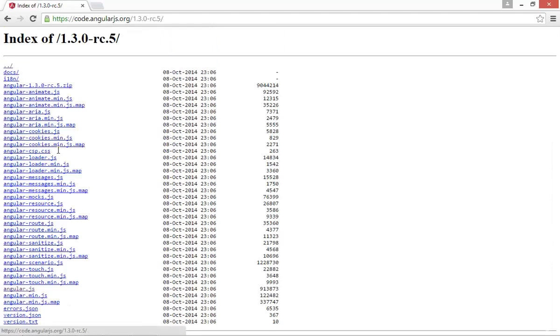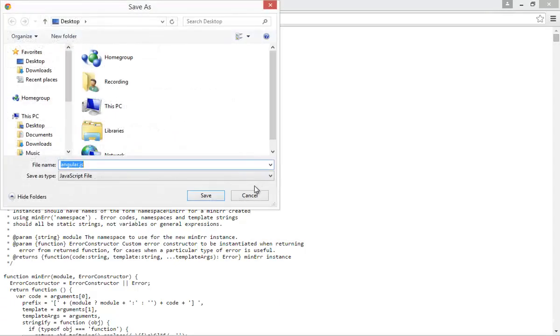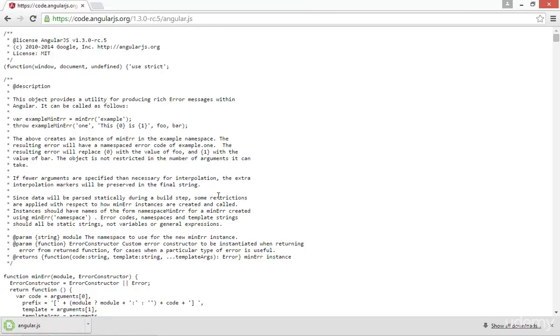So you can see here, there are a lot of JS files because AngularJS itself is divided into modules. All of these files are different modules, like one for animation, one for routing, and one for touch-based applications. The file which we are interested in now, and this is the main file of the framework, is angular.js. So I'm going to download the developer version and not the minified one. The developer version file makes our life easier while debugging the application.